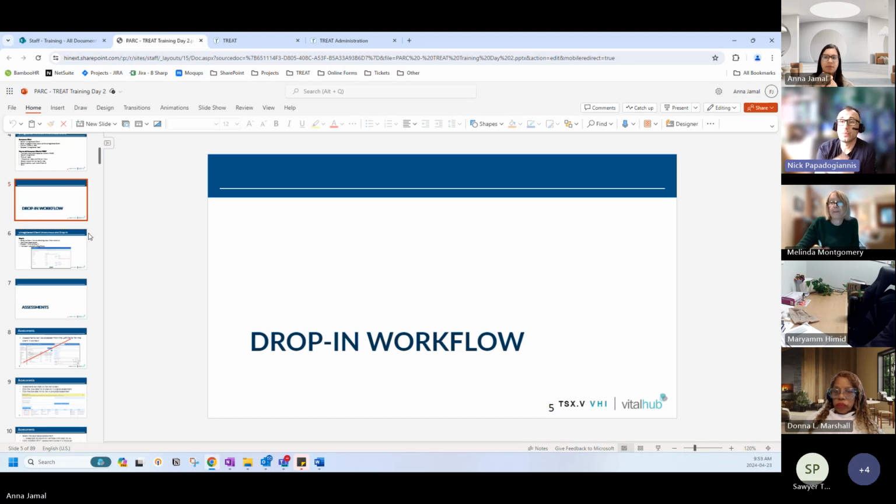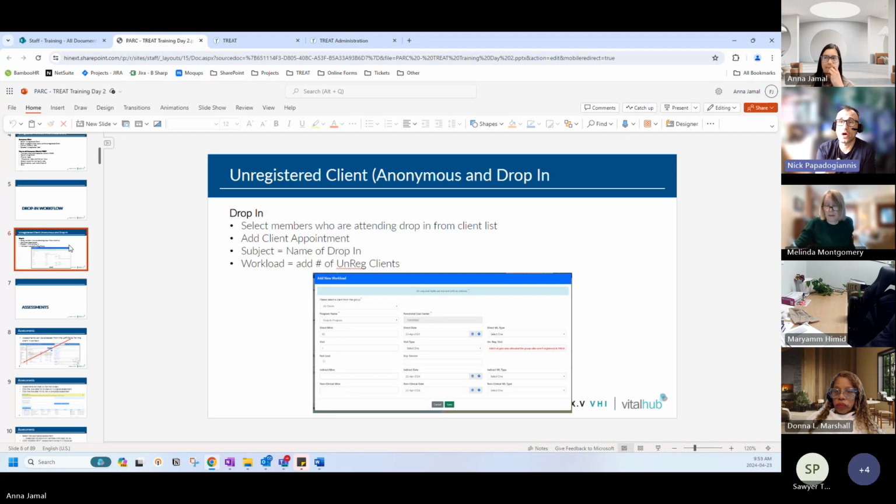So this is where the confusion is, let me explain. It's low barrier, people can just walk in, and in terms of reporting participants in the drop-in, we just need to report on bodies, numbers. We don't have to report on unique individuals, and therefore we don't really enter everybody that enters the drop-in into the system, into the database.